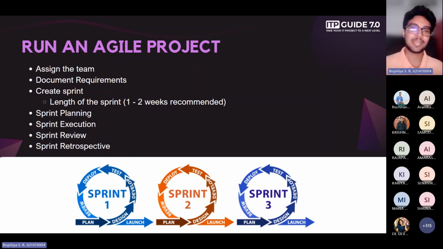So we have sprint planning, where you take items from the backlog, the tasks that you need to do, and you take them into the sprint. Only the tasks that you can complete within that sprint. Don't take everything into the sprint, because you won't be able to do it by the end of the sprint.